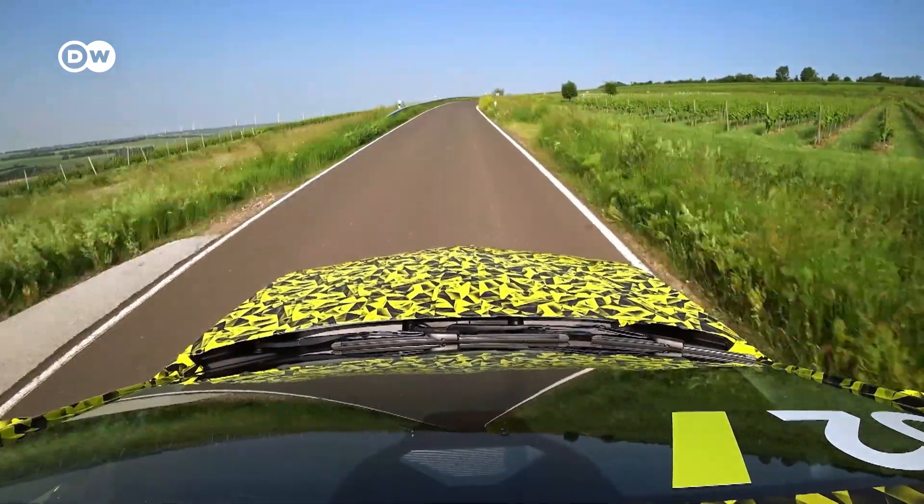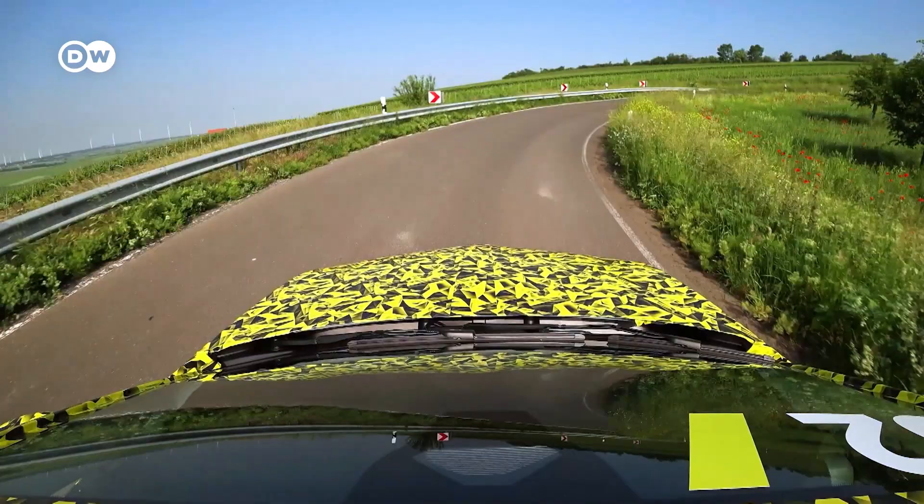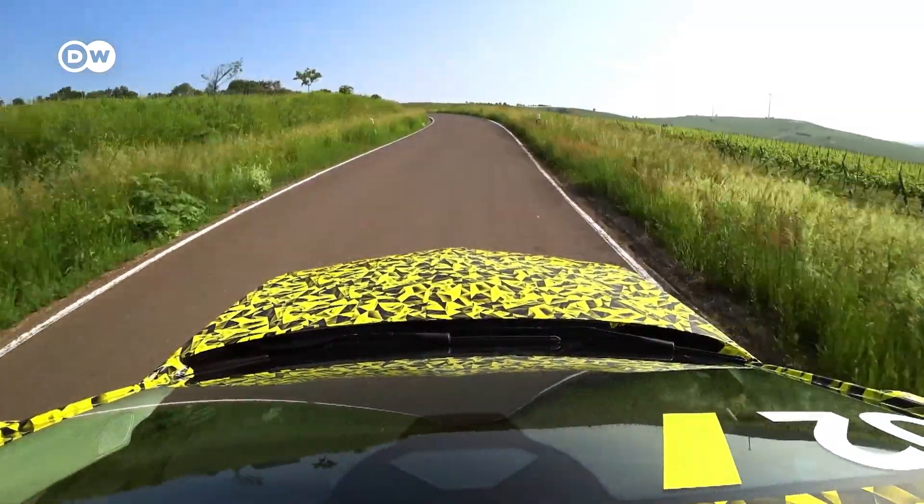I'm not sure if you can hear this, but let me put on the indicator for you. This sounds like a little hamster hitting a plastic bottle with some tiny drumsticks. I'm sure this is not the final sound they will use for the new Astra. Opel told us the new Astra will have a special coating on the windshield that shall improve sound quality in the interior. And I have to say, I feel this really does work. We're driving at around 100 kilometers an hour right now and it is very silent in here. I like it very much.